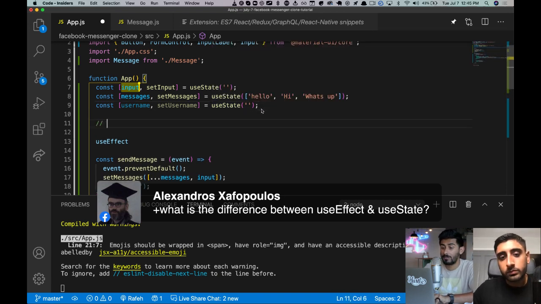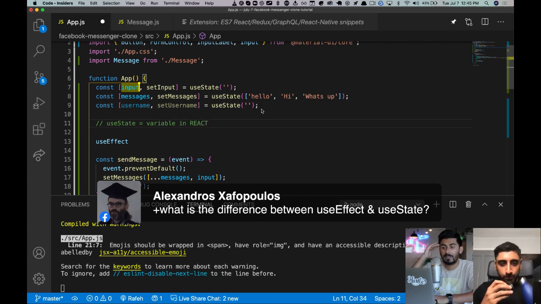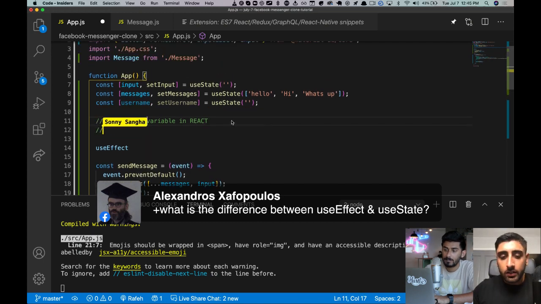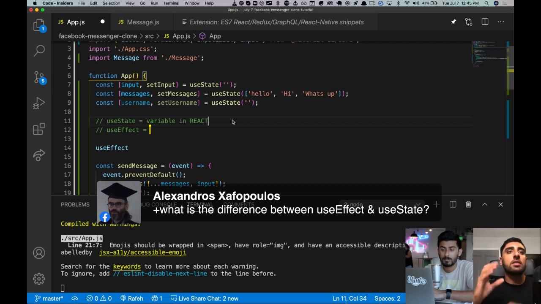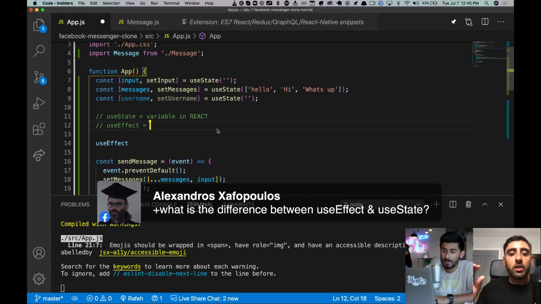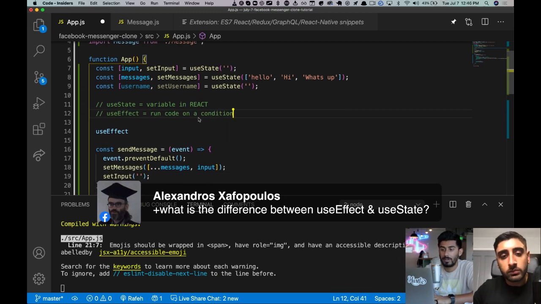This is actually key for me too, this is awesome to know. So useState is basically a variable in React. That's how you set up a variable. That makes it so stupid simple. Exactly that. And useEffect is literally a block of code that gets executed based on a condition. That's it. It's just a snippet of code that's going to get executed based on a condition, and that condition we can determine in useEffect. Oh wow, that's another beautiful way to put it. Yeah, so that's the two.